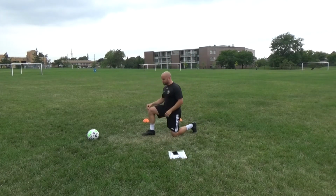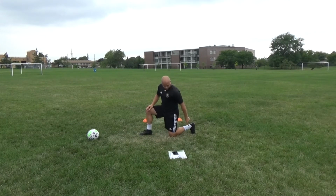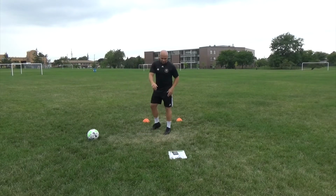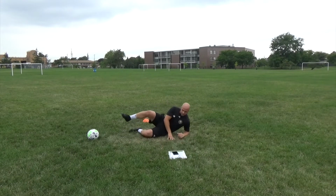No rest here. Make sure you get yourself set up. You can have somewhat of a rest when you're set up down here. Toe on the ground, knee at 90, chest up. In 3 seconds, we go up. 3, 2, 1, up on that front foot and drive the arms. Pump like you're running. Pump yourself to lose that balance and then keep fighting it. 7 seconds. 3, 2, 1. Pump up, drive. Good stuff.